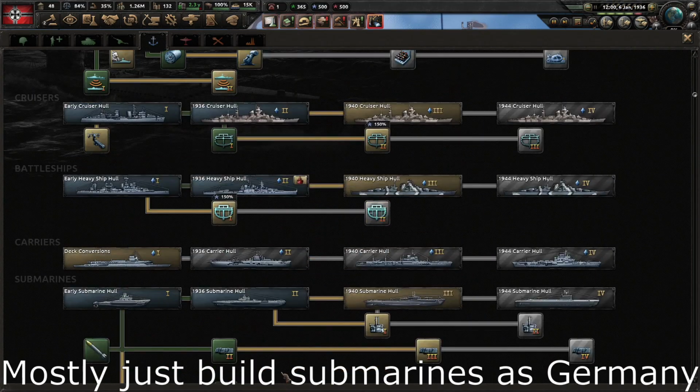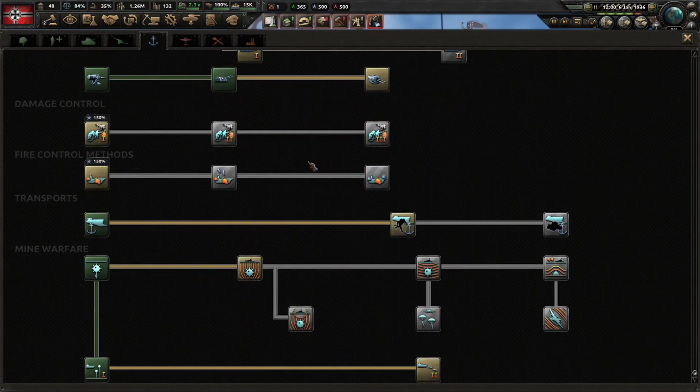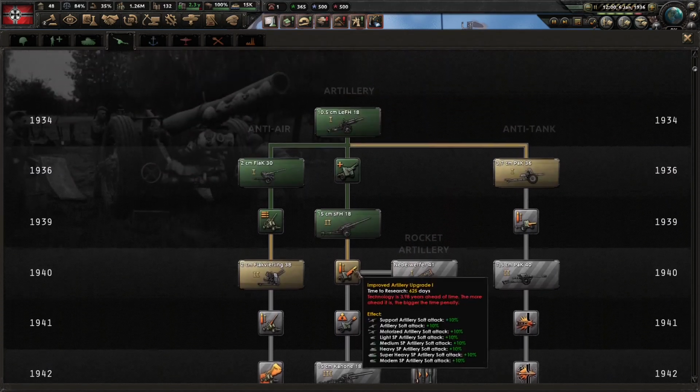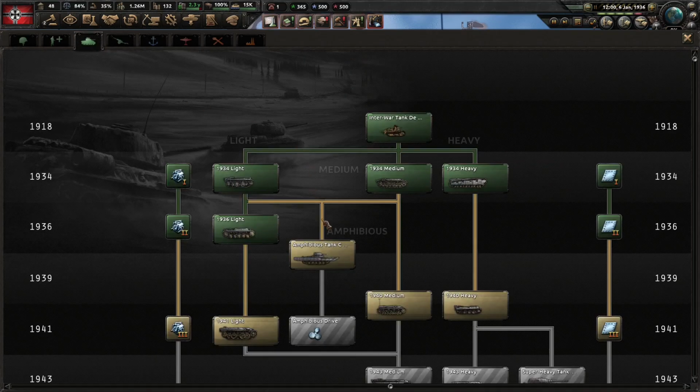This is the naval tree for Man the Guns. If you don't have it enabled, you're going to have a much simpler navy to work with. Artillery with No Step Back gives you all of your armaments. Basically, this is a 1939 Germany. I have set up in 1936.